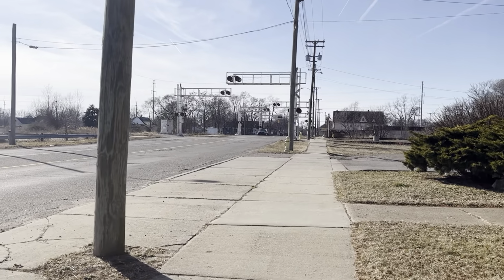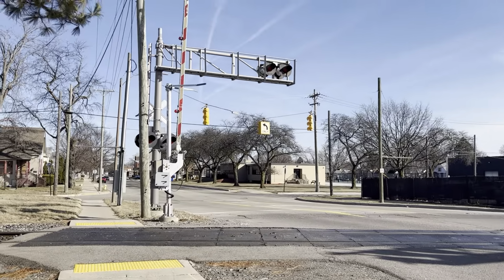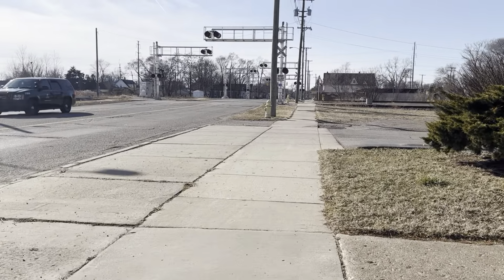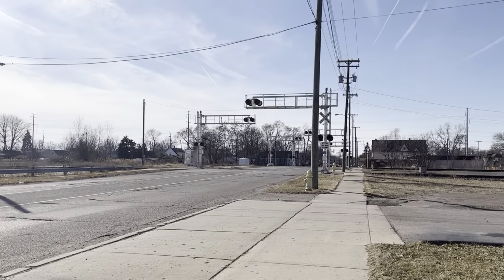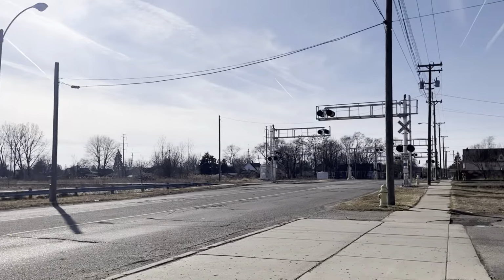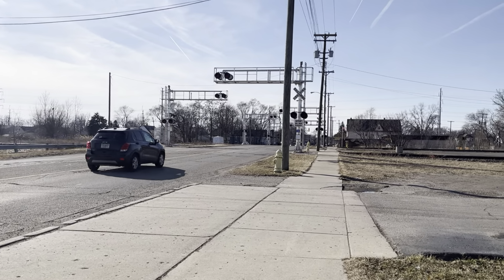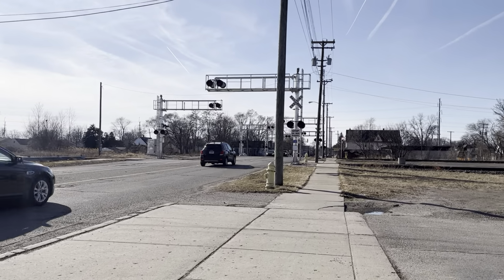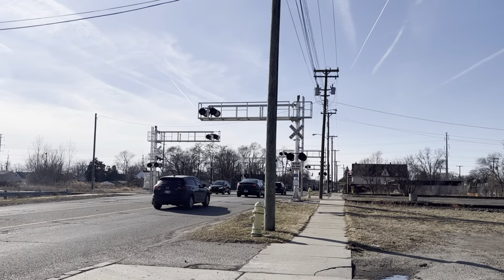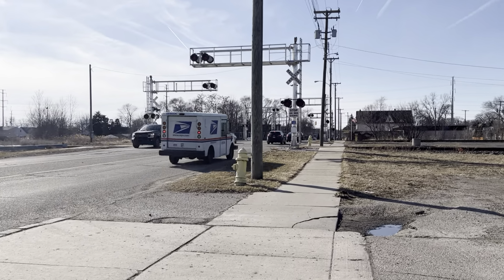And then one other thing, when there is a train on one of the CN tracks, obviously the NS signals will activate, even though that's wrong, or the Conrail signals, I should say. The Conrail signals activate, but then when the train clears and the gates go up, the Conrail signals stay on until the Flat Rock gate gets all the way up. Same for the shoreline. Then when the train's on one of the NS lines, the middle Conrail signals shut off right when the train clears the circuit. So yeah, it's a bit weird.